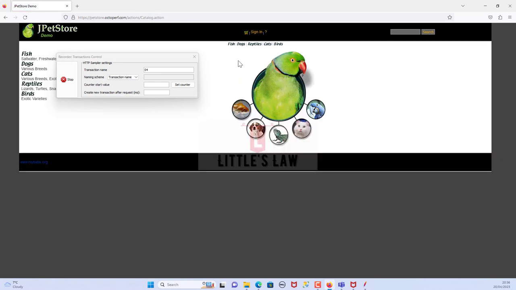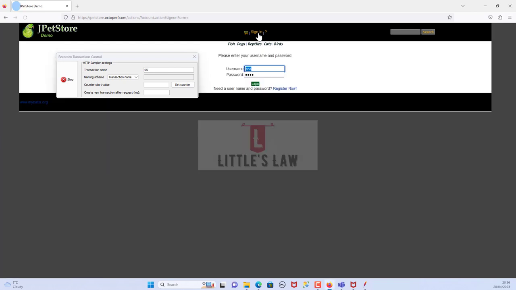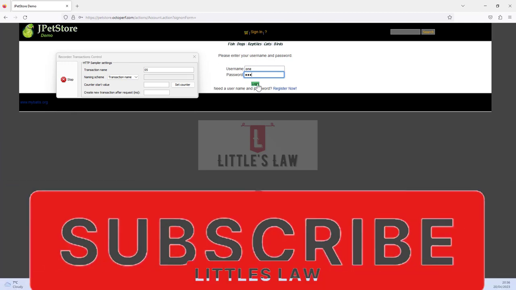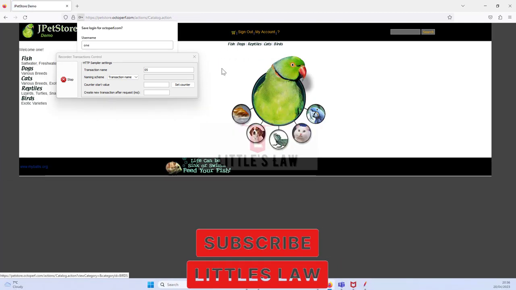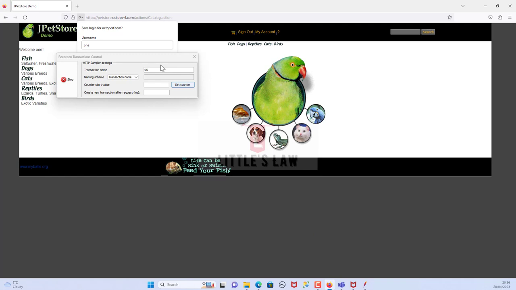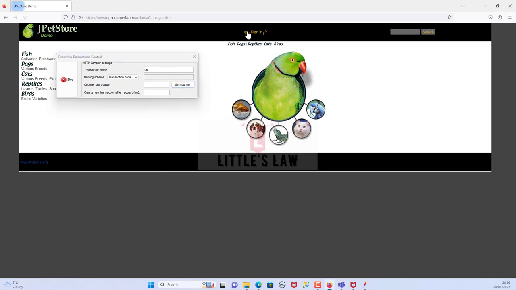Let's save the information, and then let's try sign in. So this is again a way to make sure that your test data is working fine. Yeah, so it's working fine, so we are good. And again, we can add an assertion here. So the sixth one is going to be sign out. So with that, we are good.